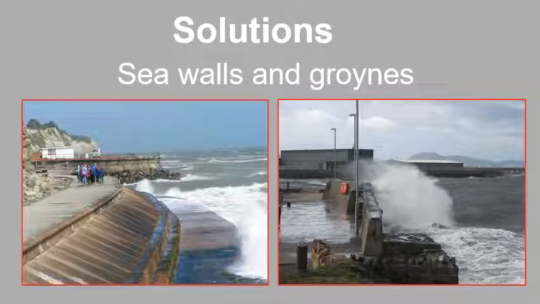Man has attempted and made use of many different measures to try and control the waves and to try and slow down cliff retreat. They form sea walls and groins. Groins is really just a fancy word for a seawall, where we construct walls of concrete, and the waves will of course break against the concrete, and in this way we hope to slow down the erosion of the coastline and therefore slow down the process of cliff retreat.